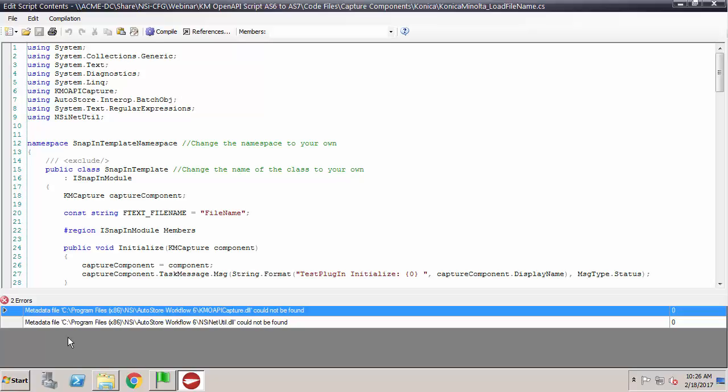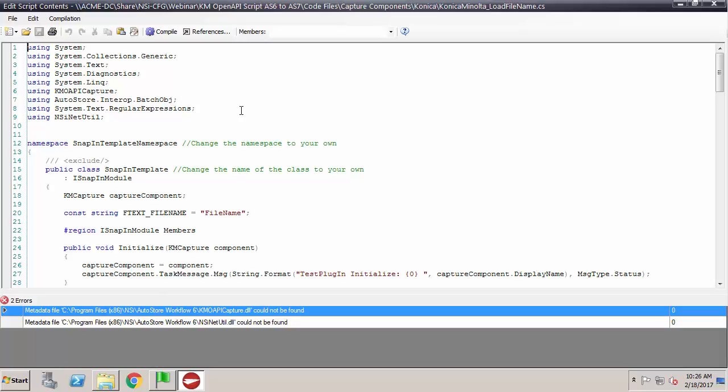Now you'll notice I actually only have 2 errors because the references are correct for 2 of them. So we modify the config file directly. That's the first way we could do it. As you could see, that was actually a very easy way to do it. Now there is a second way to do it.